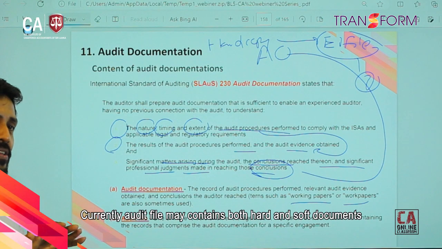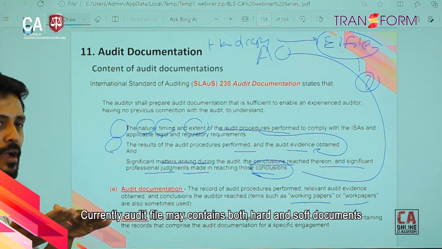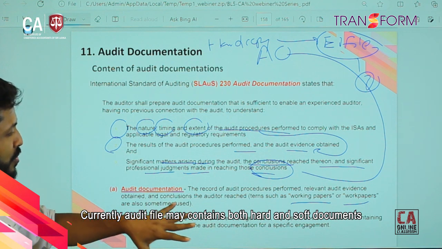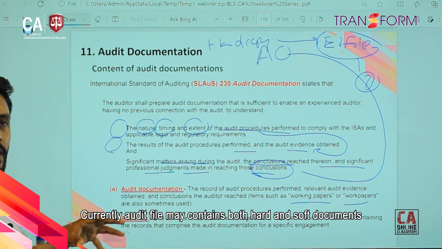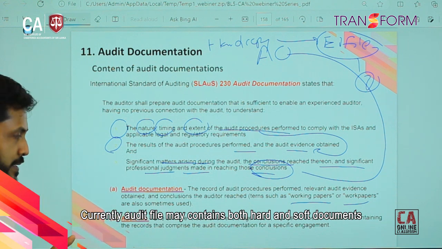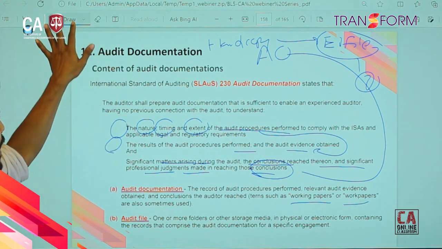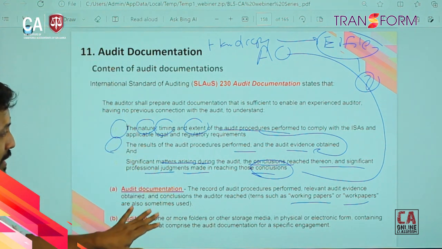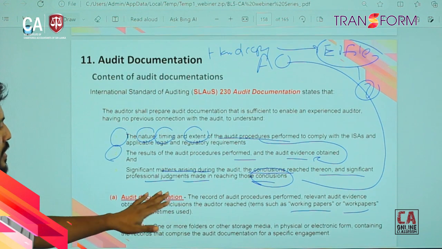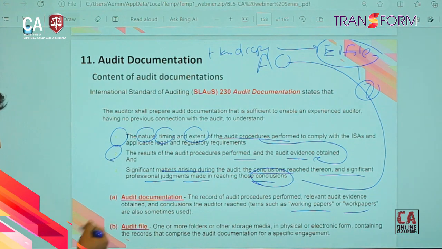It may consist of different media: hard copy, virtual, or discussion minutes. All those aspects we can call an audit file, a kind of audit folder. This is the basic understanding you should have of audit documentation. That's the main content. Going through the detail about the audit file, you can understand what elements we need to consider in it.